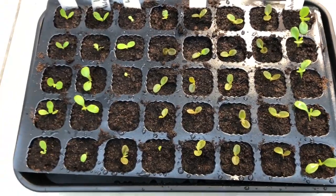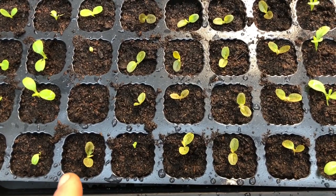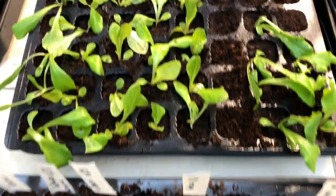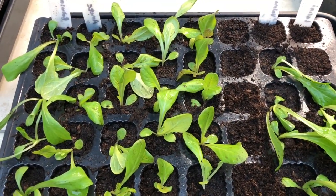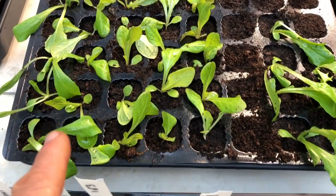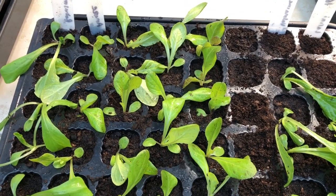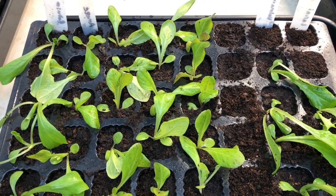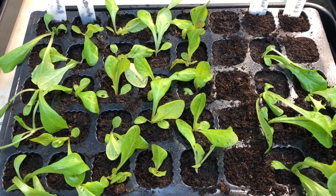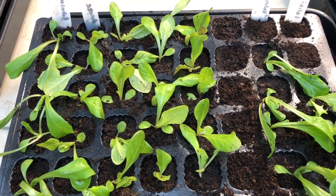These are the lettuces that were under the old grow lights. These look very healthy, but they haven't grown particularly fast. Whereas these are the ones under the Spider Farmer grow light, and I prefer the speed of growth of these, but they are a little bit leggy, so I think I probably put these under the lights a little bit too early or a little bit too long, and because it was so warm they've just grown like crazy. They could have done with growing a little bit slower than they have.